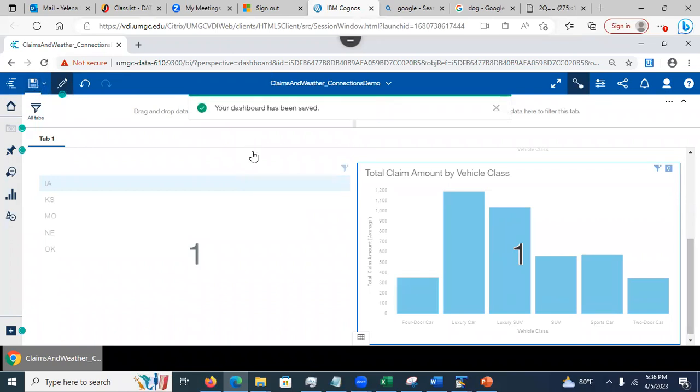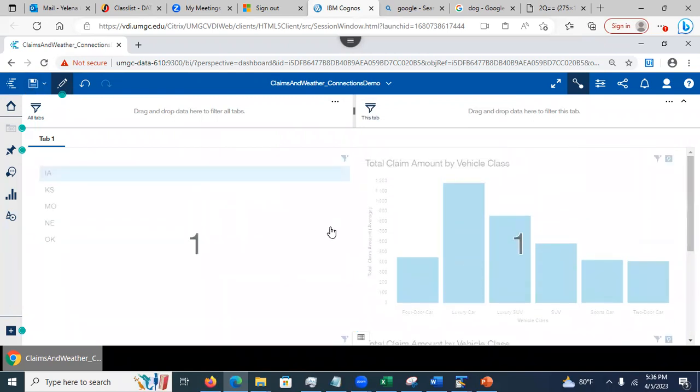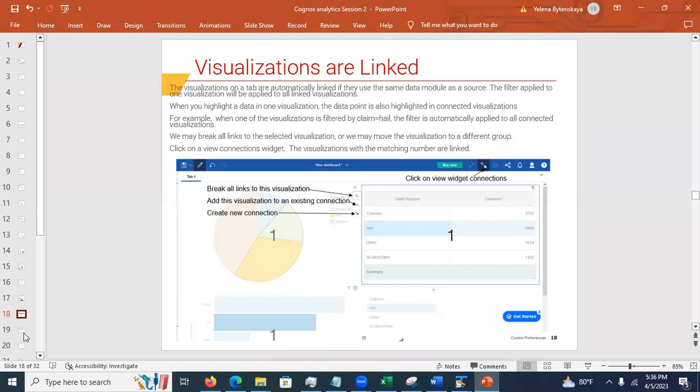The visualizations that use the same data source are linked. You can break these links. And a good example of why is that sometimes you want to compare the data by state. So at the top, you can show the data for one state, and at the bottom, you can show the data for the other state. This is one reason why you would do that. All right, so just know this: you can break links if you need to. Here it's the same concept, but I just use a different visualization.